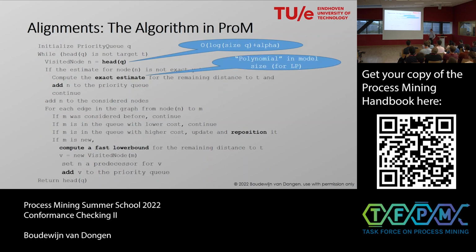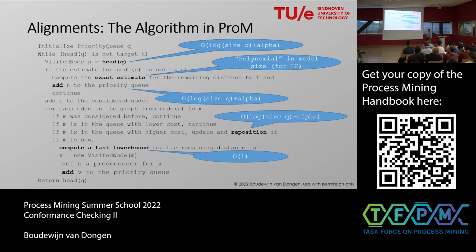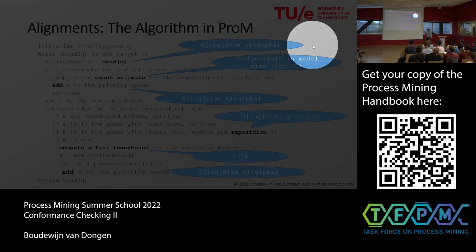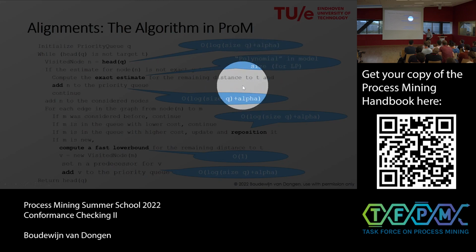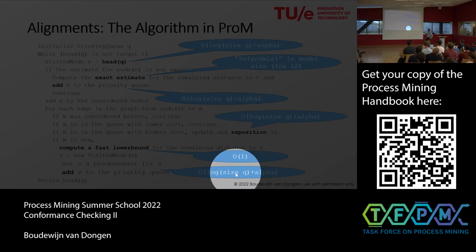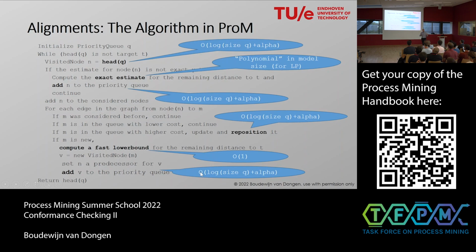The complexity here is really not in the individual steps, because this is polynomial for linear programming. All these things are relatively efficient, but in the end, because of the sheer size of the graph that you have to look at, the problem does scale very poorly on models with lots of parallelism, lots of large state spaces. This is why many of the commercial tools also do not have an implementation of this.